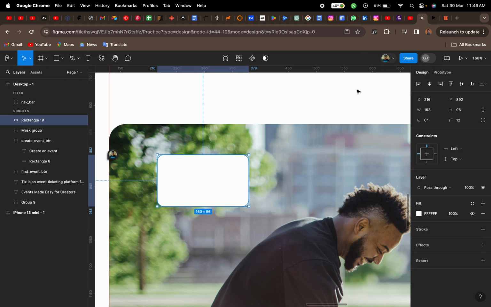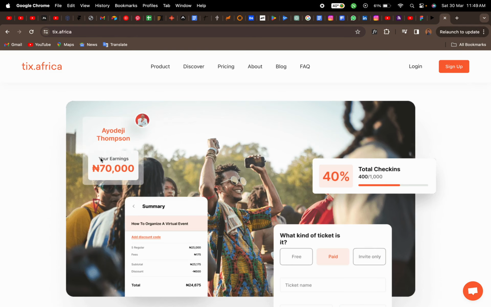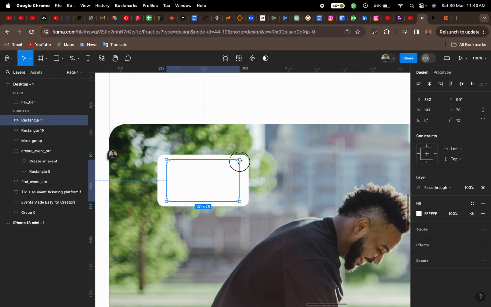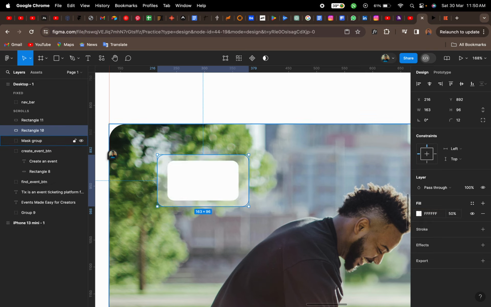Now I want to duplicate, right? We're duplicating to have this other one, this outer one. You don't want to draw another rectangle, so just press Ctrl D to duplicate, and you have it. So now you hold your Shift and your Alt to scale inwards. So I'm scaling inwards on the same spot. Now you have this. Now this outer one, let's make it less transparent, so let's say 50. You input the value 50.